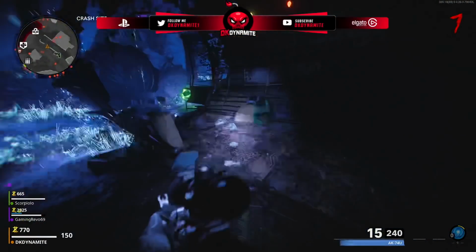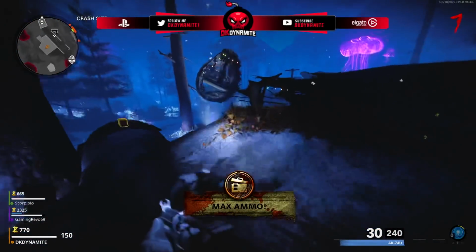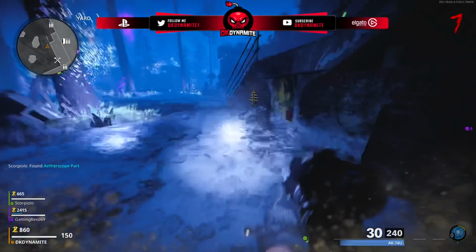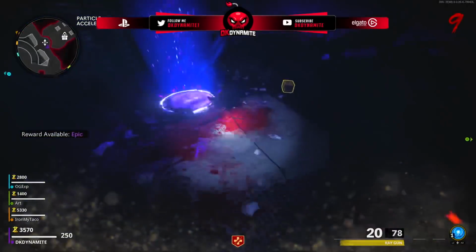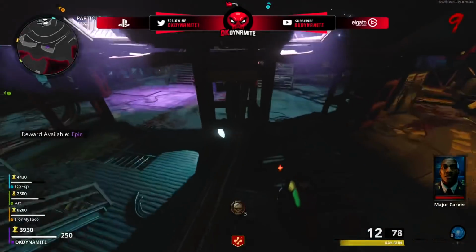However, you have to pick these parts up in a certain order, and that order is different in every match that you play. So the first part might be at spawn, the first part could be at crash site in your game, or the first part could be in the Pack-a-Punch room. The order will always be different, but they'll always be in the same locations. It is that simple. Once you have the parts, craft the Ether Scope.